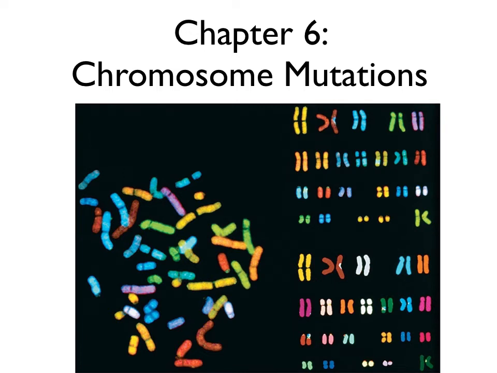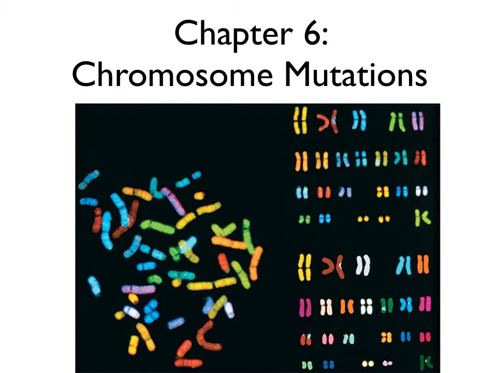Chapter 6 covers chromosome level mutations. Now, we are starting big and we will work our way to much finer, smaller scale mutations that affect the expression of genes and the specific products that are produced by those. And those are the mutations with which you are probably more familiar. These are the changes in single nucleotides, insertions, deletions, silent mutations, synonymous mutations. These are terms that you have heard before.